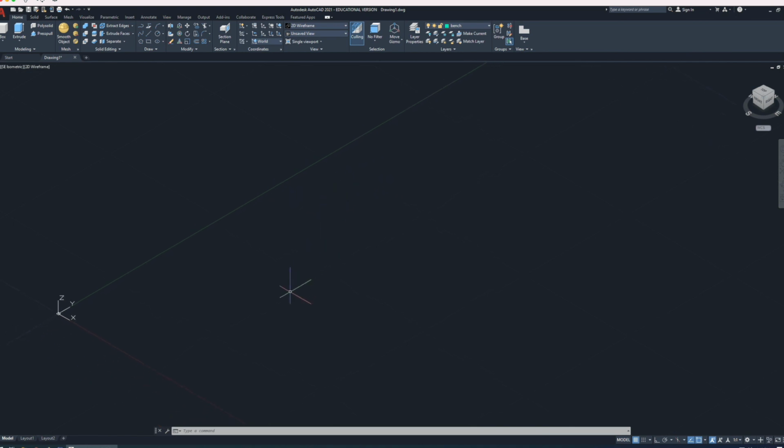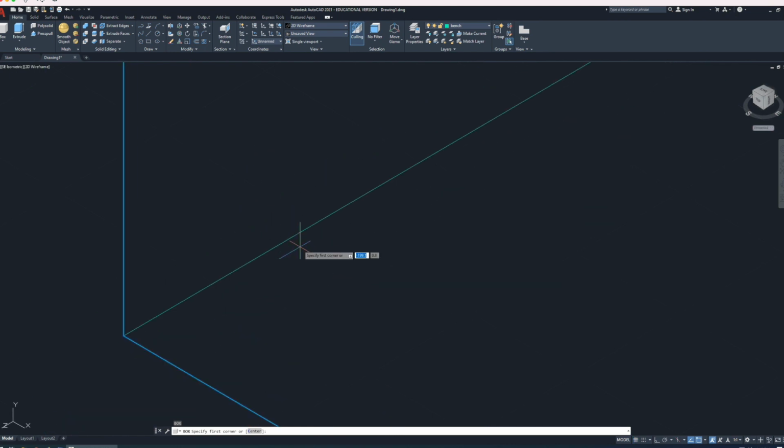So I'm going to jump right in and use my box tool to make a top. This is very similar to the rectangle tool in the 2D version or drafting view, except it's going to have a third dimension for just specifying a top. So I'm going to type 200, 100 to make my bench top. And then it wants to know what the height is going to be, and I'm going to make that 5 for 5 centimeters. Enter. And now if I zoom out, you should see my bench top here.